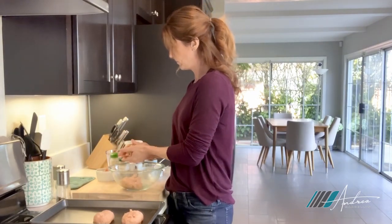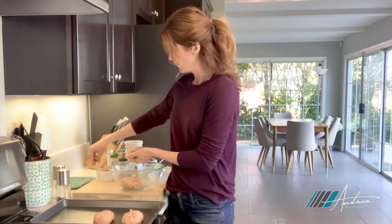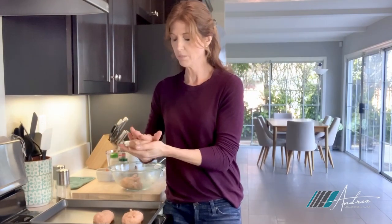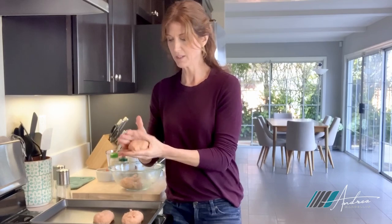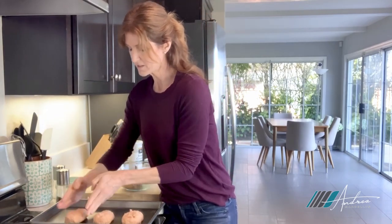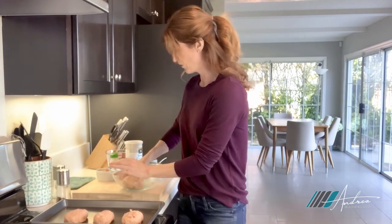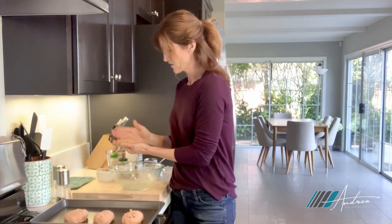Doesn't mean you want to overdo it, and I'm really a big proponent of making sure to include foods in your diet that will cover all those vitamin and mineral bases rather than relying on supplements. You don't want to do that. Your body will always assimilate vitamins and minerals better from things that come from nature than things that come from a lab. That's just common sense, right? That makes sense.